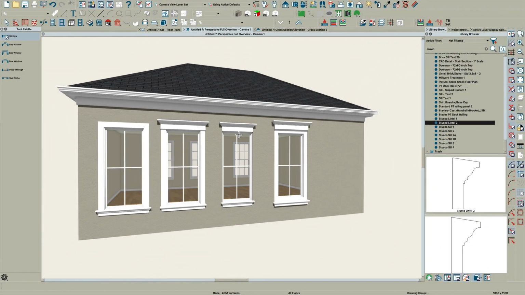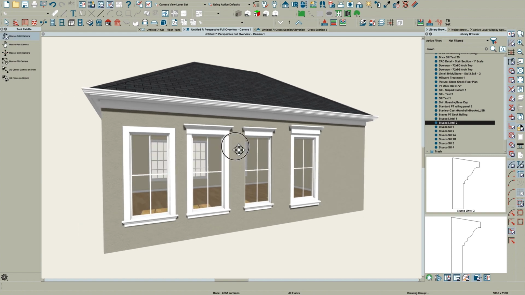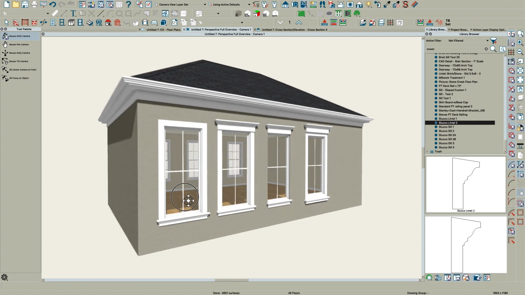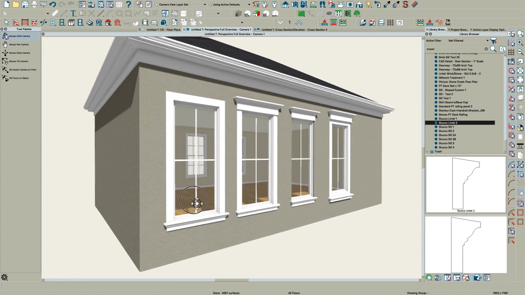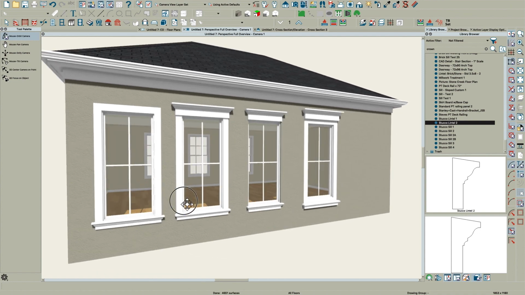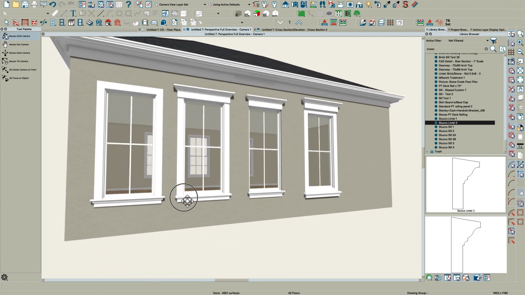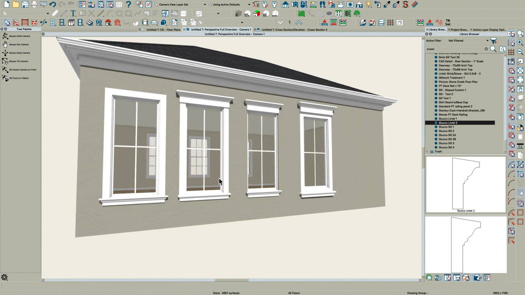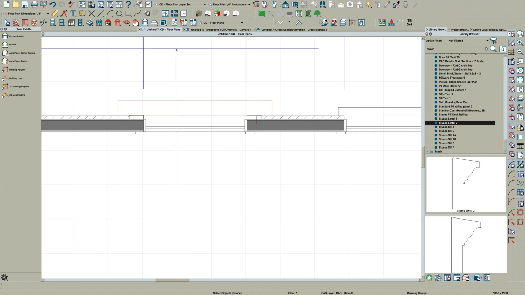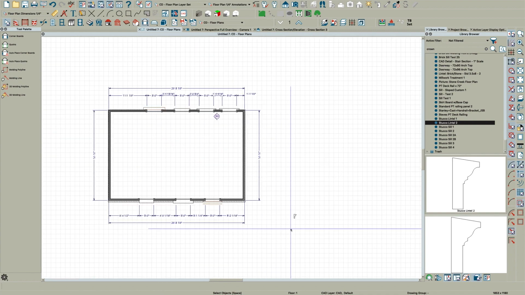Let's just talk about these sills a little more. This is a view of that same house, but I've put stucco on the walls. You can use those molding profiles to create some pretty cool sills for houses that have stucco. And this one here is just a window with casing, and I put a sill on it. Again, you can draw these sills anywhere. You can draw them right on your floor plan view, like I did this one right here.